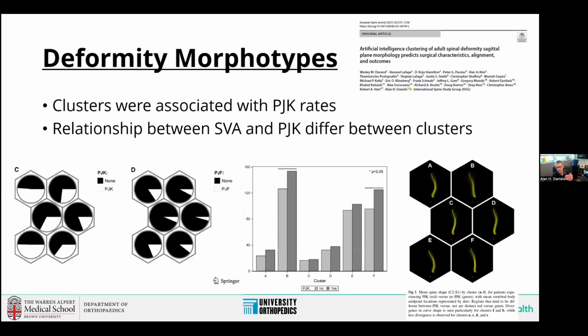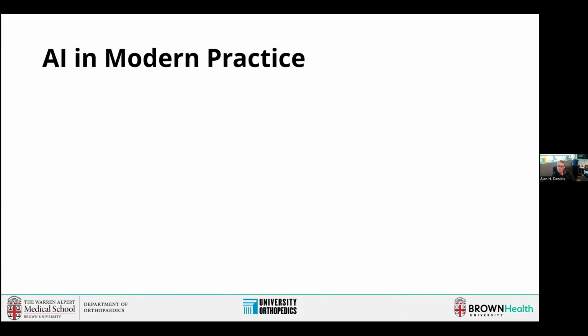And this is fairly high level, but my idea at the time was that the Schwab classification basically was created by alignment scientists, including Frank Schwab and Virginie Lafage, who looked back at all their patients and said, what radiographic parameters correlate with outcome? And what I asked the computer was, forget about those radiographic parameters. What characteristics do you see on the X-rays that correlate with outcomes? And I think that the foray, which was interesting, but didn't create clinically useful algorithms, was a proof of principle. So what are we doing now in modern practice?